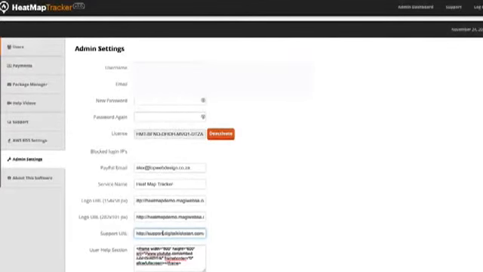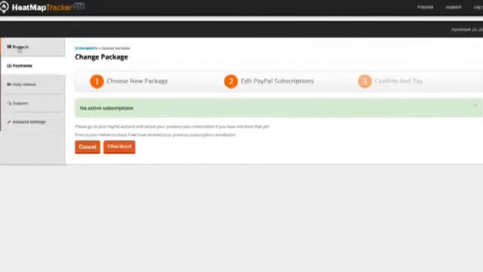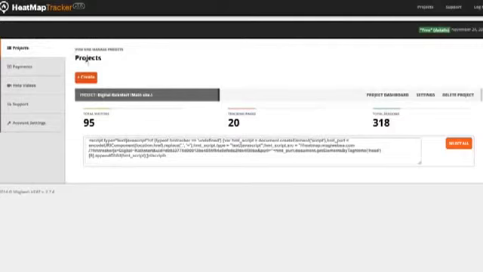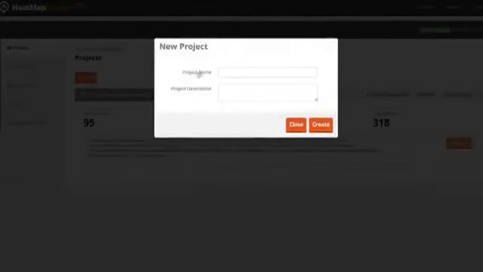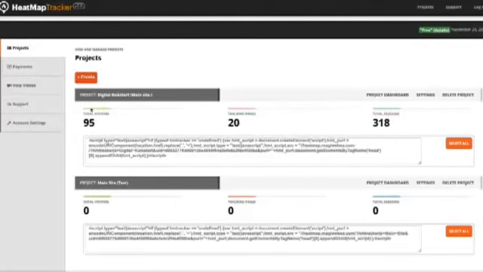Okay, so as you can see, guys, it's fairly simple to walk through this. It's very simple just to set up new projects. For each project that you create, here's another one. If I click on create here, boom, just added another instance, and it gave me my script. I installed the script, and it starts tracking immediately. So very, very simple to use, and this data is extremely powerful.